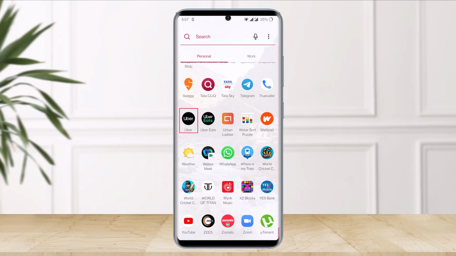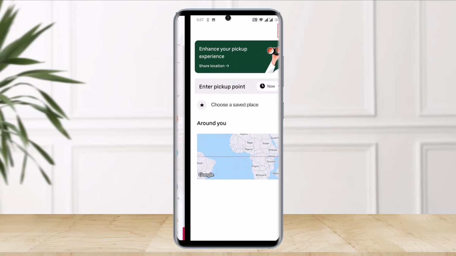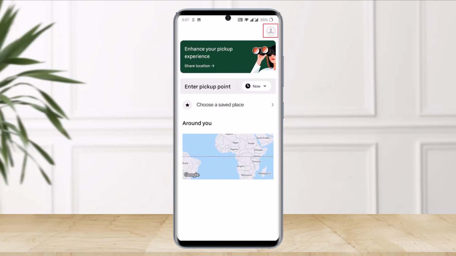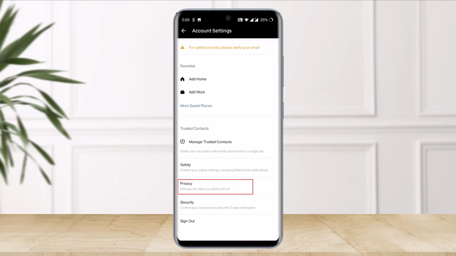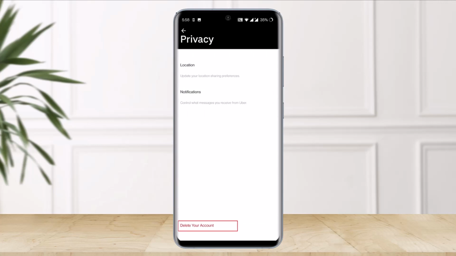In today's guide video I'll simply show you how you can delete an Uber Eats account. So just make sure to watch the video till the end. If you want to delete your Uber Eats account, first of all launch the Uber app on your device. Once you launch the Uber app, tap the profile icon which is at the very top right hand side of the screen. Then over here you want to simply go to the settings option, swipe down or scroll down, then tap the option called privacy and then select the option called account settings, and under it tap on the option called delete your account which is at the very bottom of the screen.